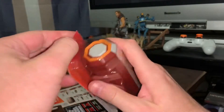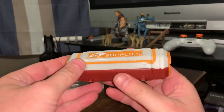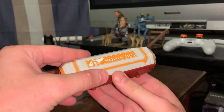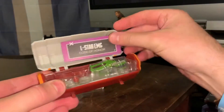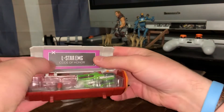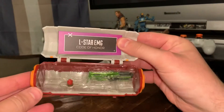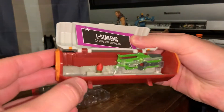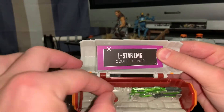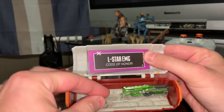So the backing comes off pretty easily. The moment of truth — I have no idea how it opens, I'm hoping just nice and easy it pops open, and I have... oh man, this is actually really funny because I was joking with my brothers about getting the L-Star, which the L-Star looks really cool, but it is not my favorite weapon in Apex Legends. But that is really hilarious. And it looks like I think it's an incendiary grenade — I forgot what it's called in the game, but that's really funny, really neat.